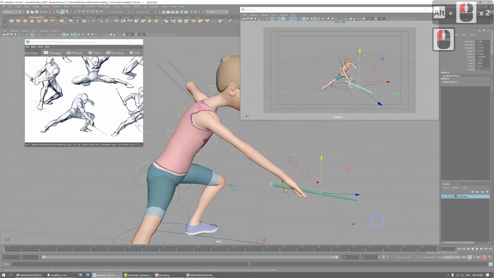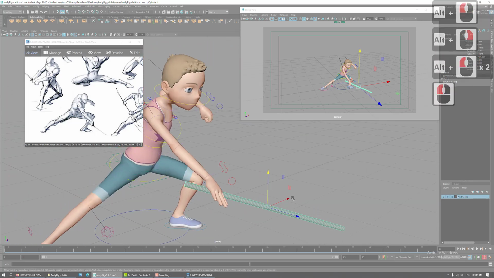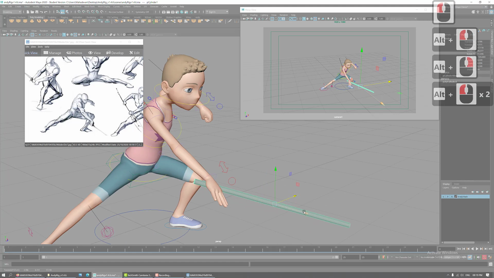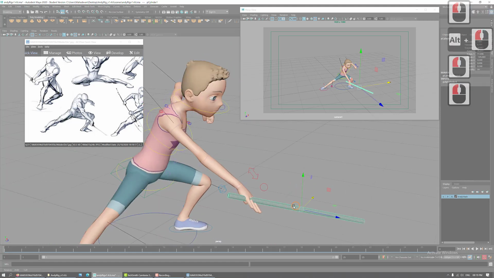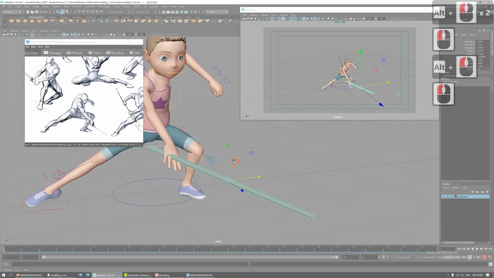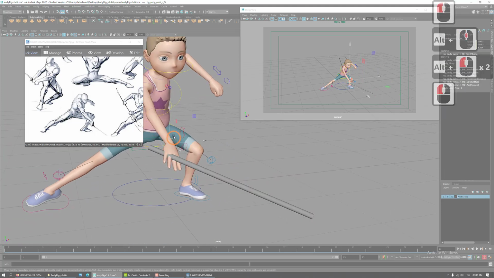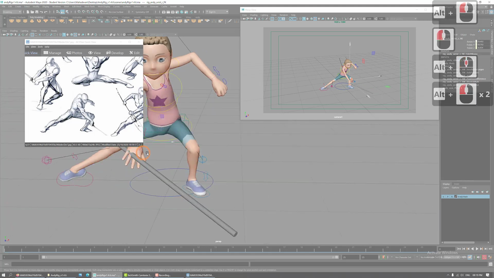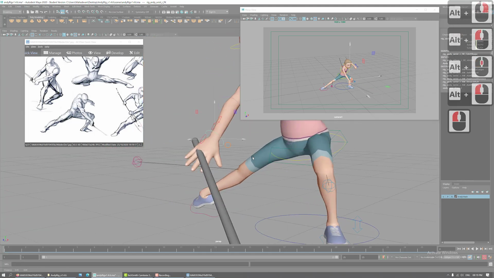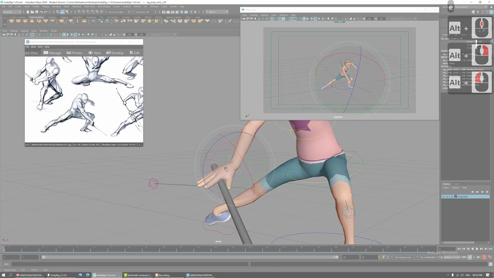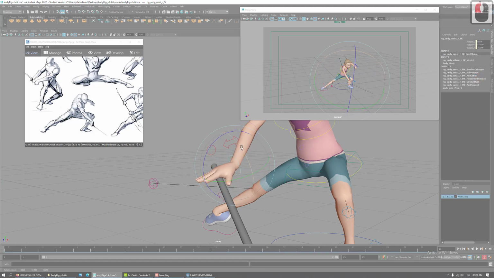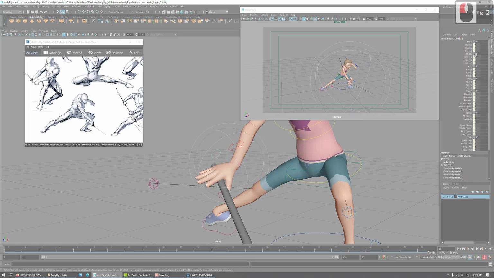Okay, so now I need to place this in his hand. This needs to feel like it's holding on to this one. First thing, the hand should be like this. Okay, so next one is my controllers.